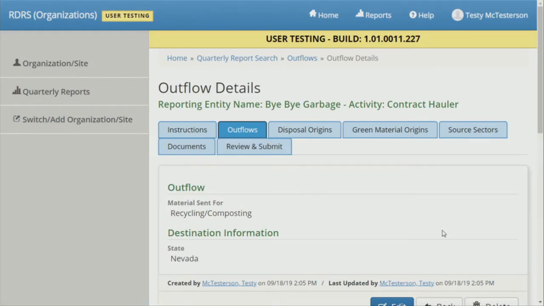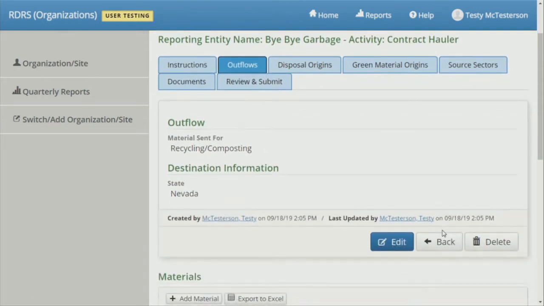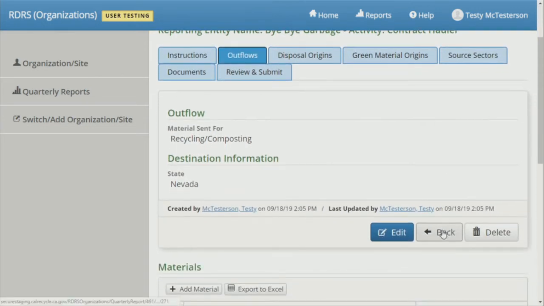Now, you may have noticed that it did not ask for the contact information of the out-of-state recycling facility. That's done on purpose.